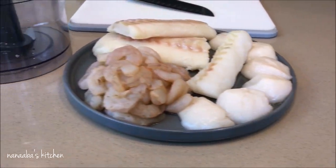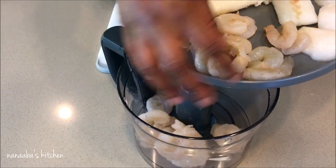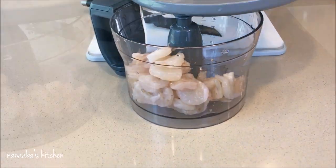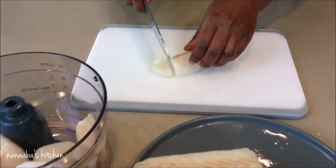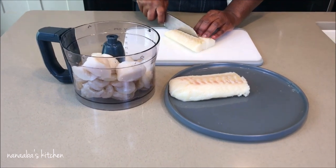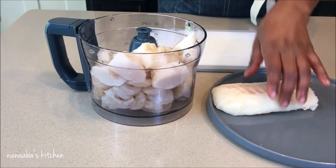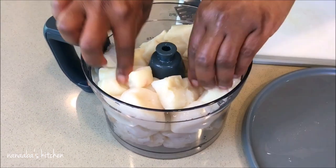I have a combination and variety of seafood here, so let's go over our ingredients quickly. First, I have a cup full of prawns or shrimp — deveined, shelled, heads removed, and cleaned thoroughly. That's all going into the food processor. Then I have scallops, which have a mild ocean flavor and will give us a nice structure so we can form our seafood meatballs — I have six of those. I also have half a pound of cod, which has a white fillet and doesn't fall apart easily, so it maintains structure.